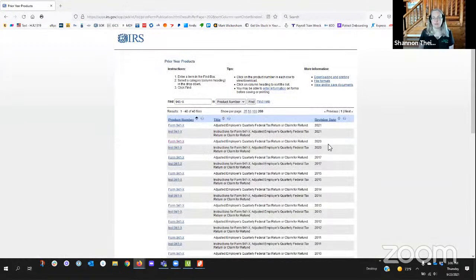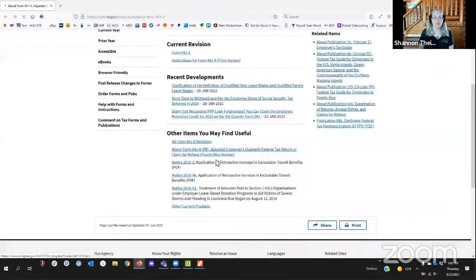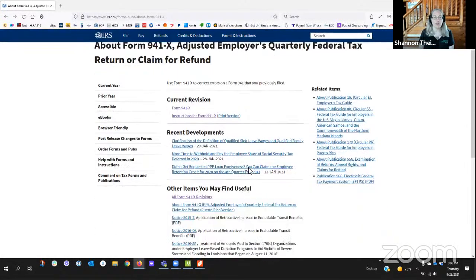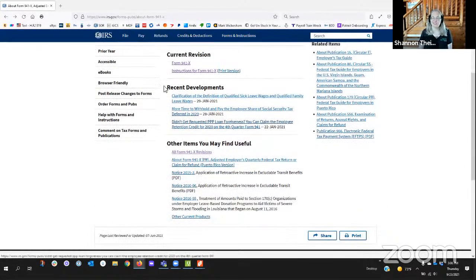We've got all the revisions that were for 2020 and 2021 right here. Again, you've got instructions for the 941X and all of the recent developments. This just tells you the changes that were made, and if you click on it, it'll go into more detail on why they were changed.